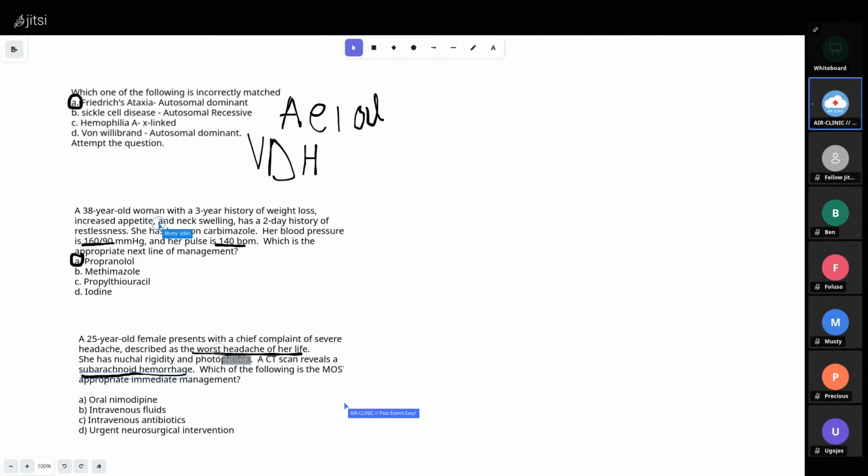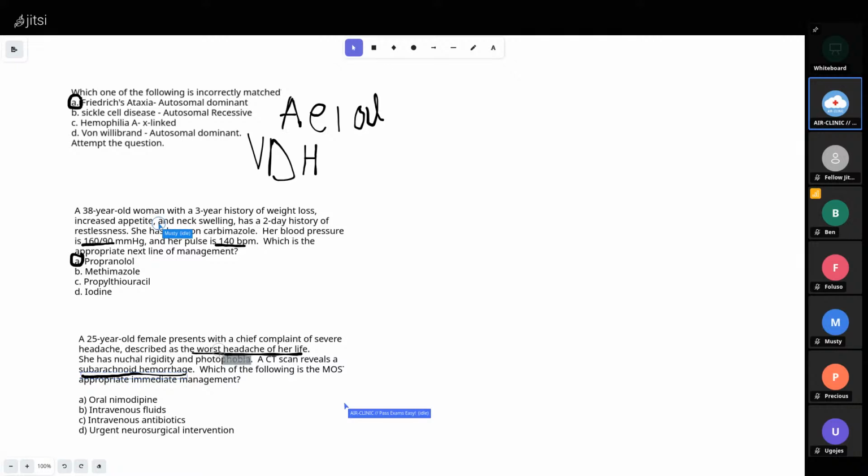The only difference between this and something like meningitis is that in meningitis, one, it is not the worst. Meningitis will just be gradually getting worse. It's not the worst headache of their life. And two, there's no suddenness to it, and also there's no fever. Though subarachnoid hemorrhage sometimes may also have fever, some of these things are the differentiators.